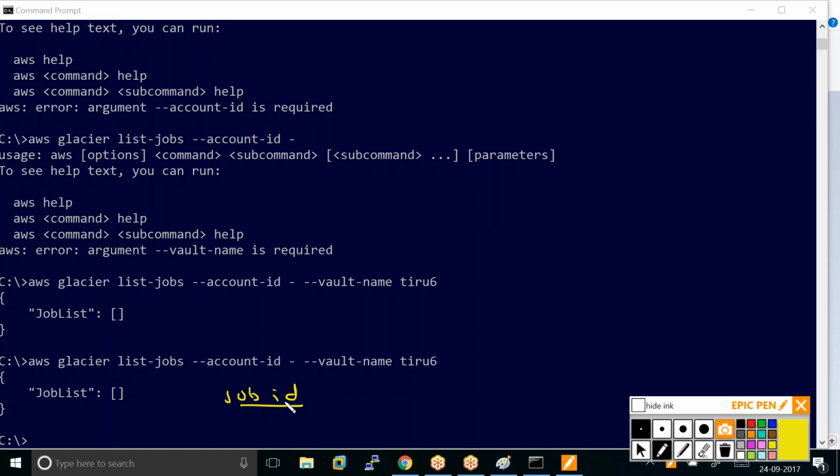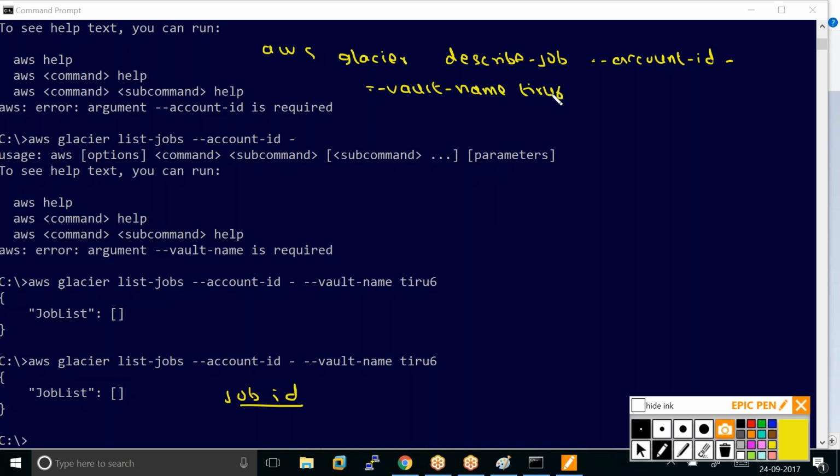For example, to get the status, whether the job is completed or not, the command is aws glacier describe-job. You want to specify --account-id, and then --vault-name, the name of the vault. You want to specify --job-id, the ID.